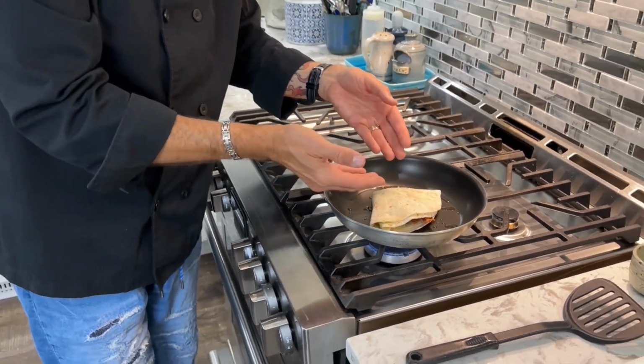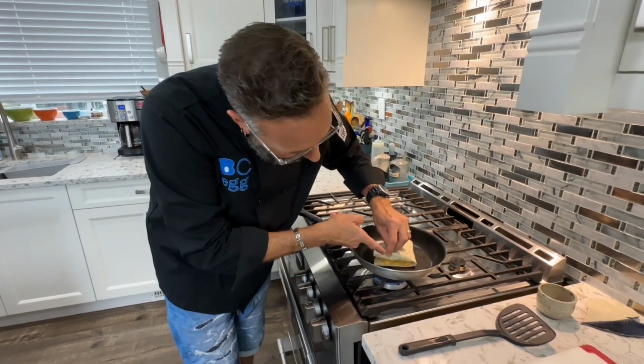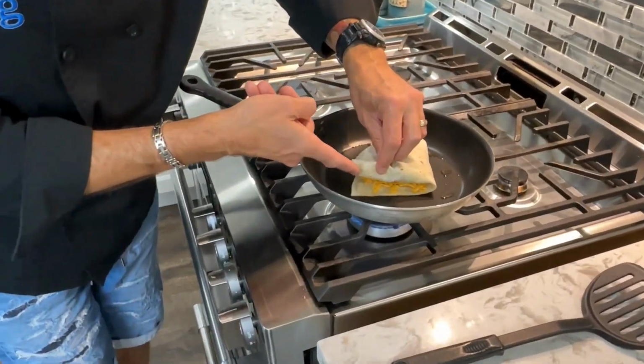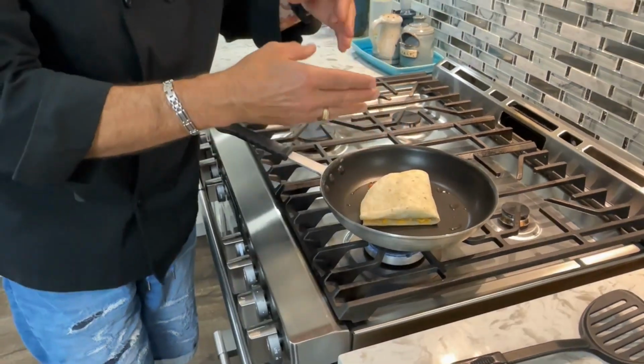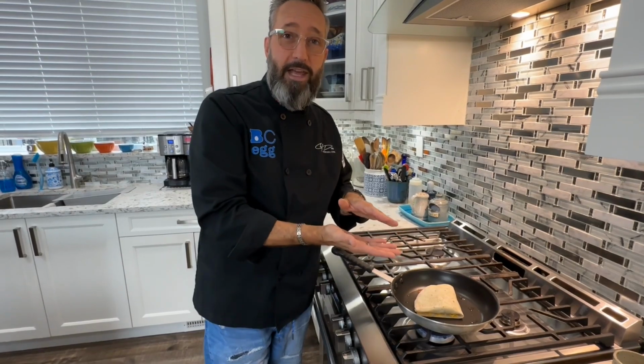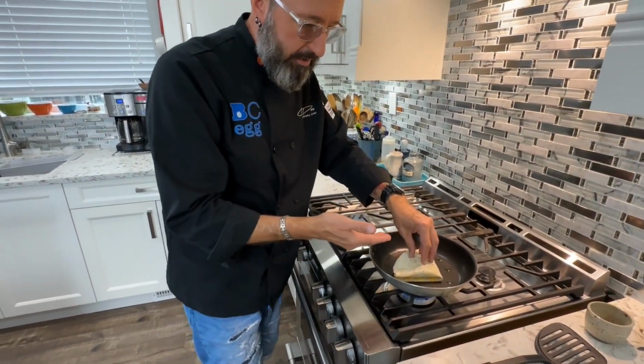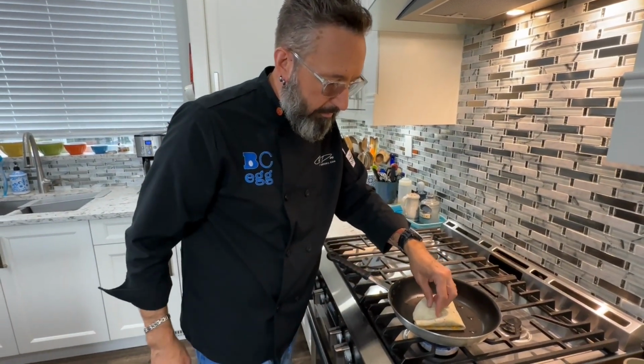I like to place it in the pan with the cheese side down. So if I turn this around, I'll show you. The last quarter that we folded, that's where the cheese side is. That's gonna give it an opportunity for that cheese to melt, and it's gonna help to hold at least that 1/2 of that tortilla together. And we just let that cook now until it's browned and the cheese is melted, and then we'll flip it over and we'll cook the other side.